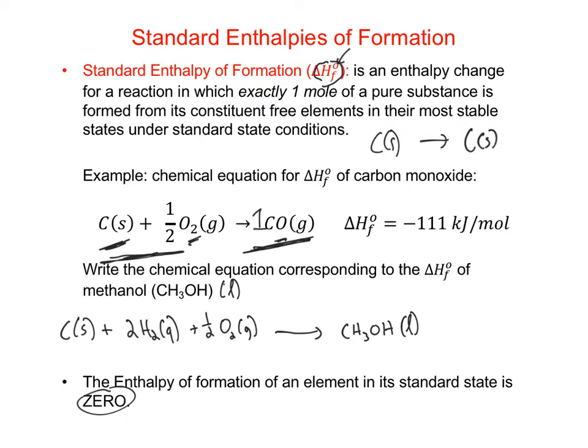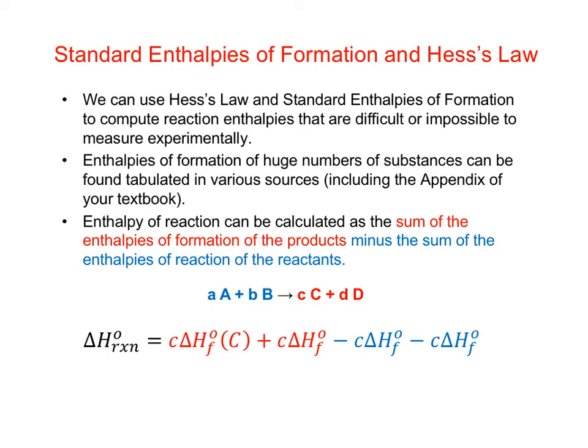Okay, so this may seem like an abstract, weird thing to define, but it's very useful to us, as we'll talk about on the next slide. So we can combine enthalpies of formation and Hess's law, and then for any compounds that I know their enthalpy of formation, I can calculate the enthalpy of the overall reaction. So if I have a chemical reaction and I know all the enthalpies of formation of the compounds involved, I can always calculate the enthalpy of that reaction. And so this can allow us to calculate the enthalpies for lots of different reactions.